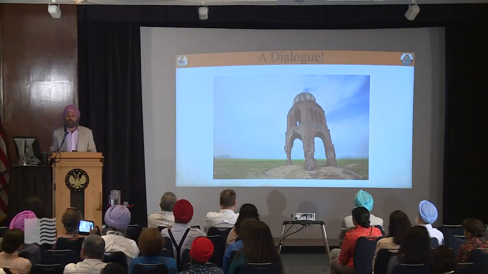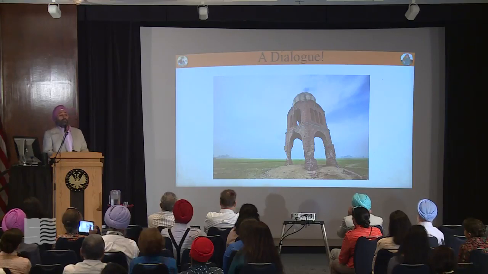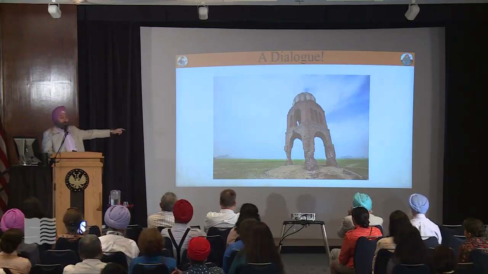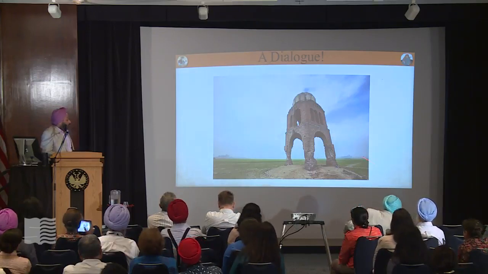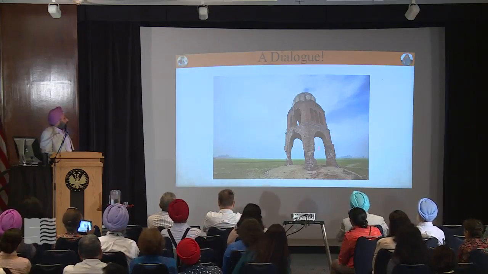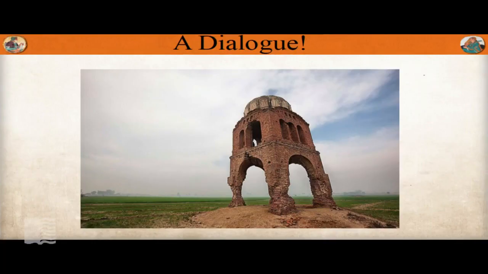Amongst all these emotions, as close to the Radcliffe line dividing India and Pakistan, I walked into the remains of this Gurdwara made in the memory of the 3rd Sikh Guru. All of it is fallen off, converted into agricultural land. Only one section of it is standing, and that too it's leaning. I call it the leaning tower of Punjab. And as I'm looking at it, I walked in and I touched it after having photographed it. And as I touched it, it spoke to me. And I want to share with you what it spoke to me, because it's very relevant, because it raised a question for me afterwards in my mind.